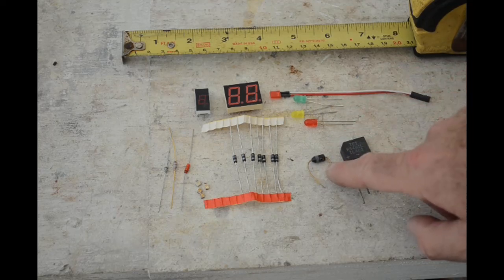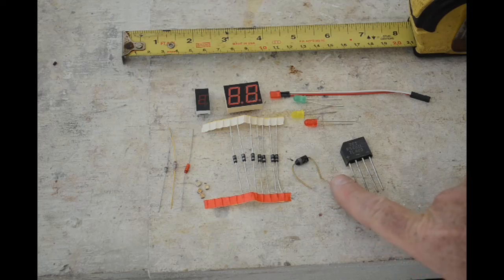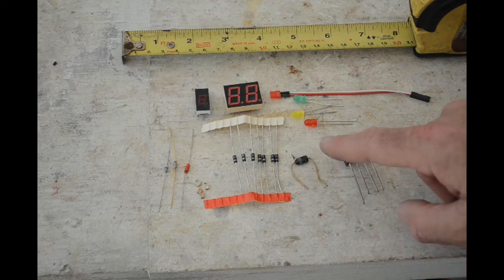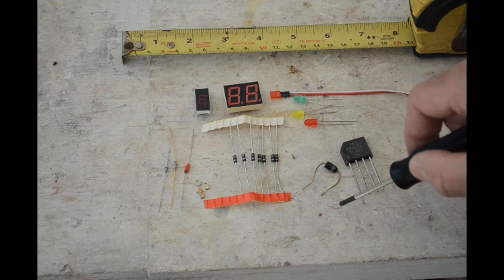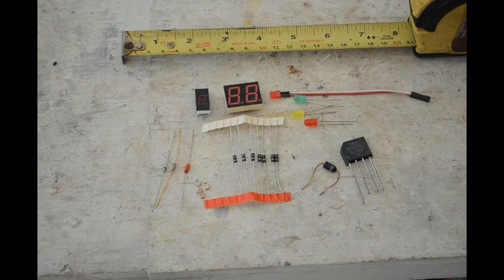But I don't bother with these because there's just not enough gold compared to the amount of other crap you have to deal with. Now this diode, I normally would not do anything with because it's a big power diode, but like with the transistors, occasionally you get them with gold-plated legs. So you see this has gold-plated legs. This diode over here has gold-plated legs too. So I will treat them just like I do my gold-plated transistors. I'll run them through the Eco Gold X gold stripper and get the plating off. What I'll do with them after that, probably nothing.